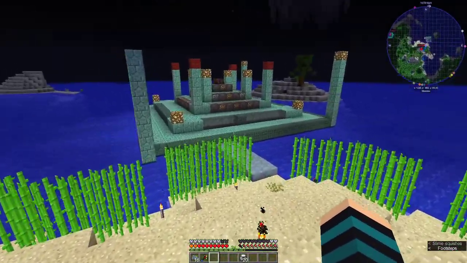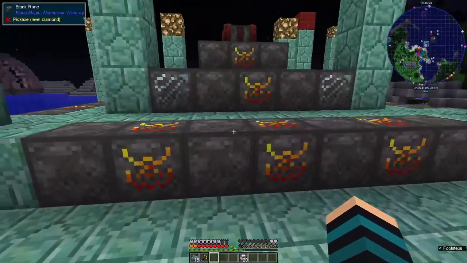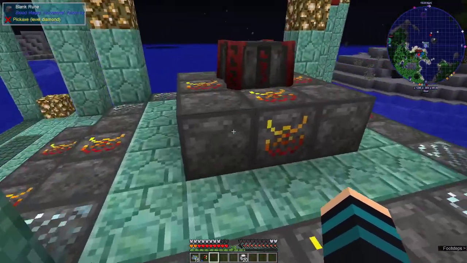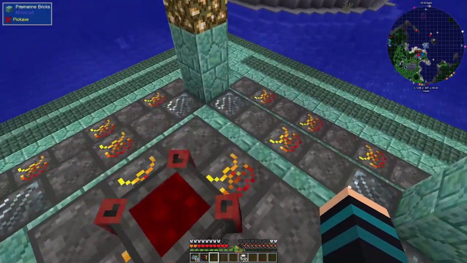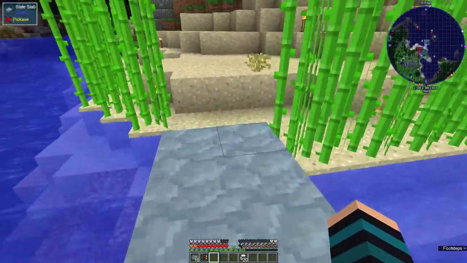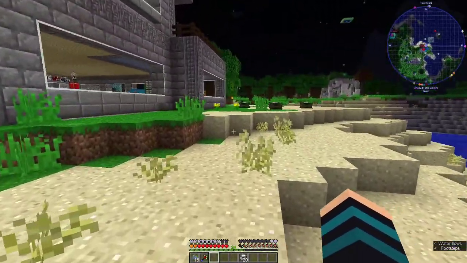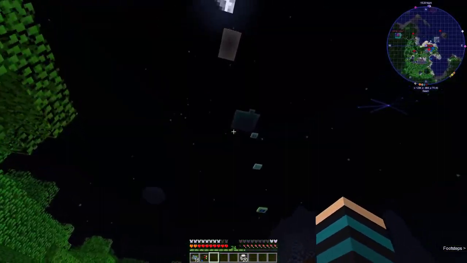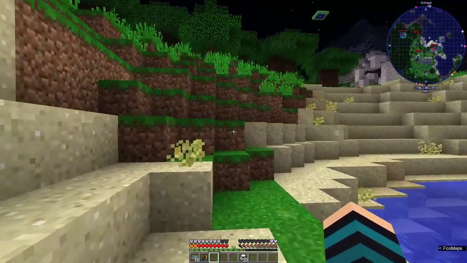So, you may notice that the blood altar has been changed a little bit. It is still the tier 4, but I've added some runes of capacity and speed runes. So, this now holds, I think, 50,000 rather than the 10,000 that it originally held. And the speed runes have tremendously helped with increasing production of the slates and that sort of thing. And you will notice that up there we have our astral sorcery platform as I walk off the edge of the little hill.